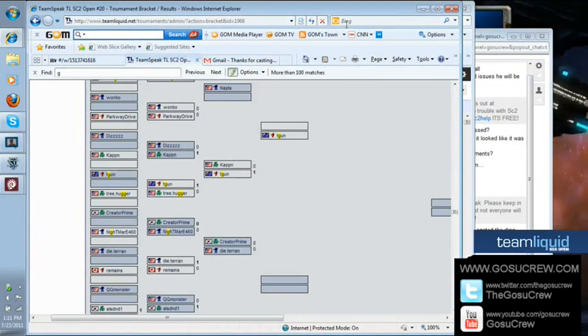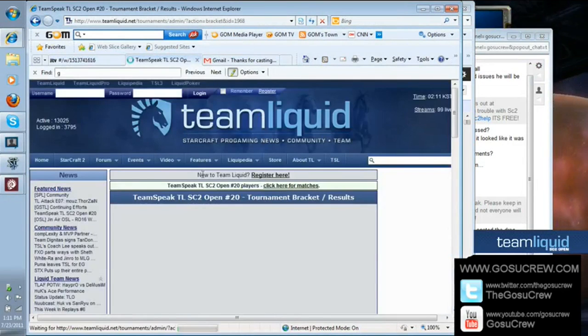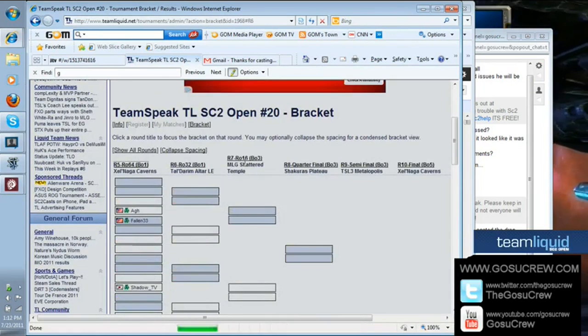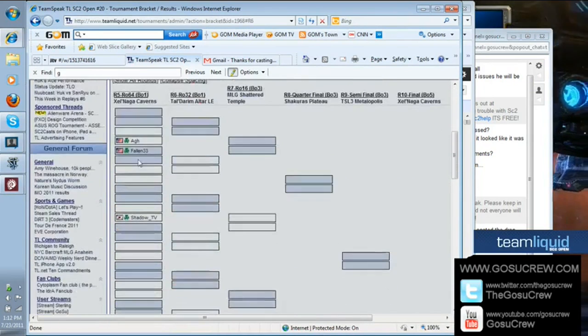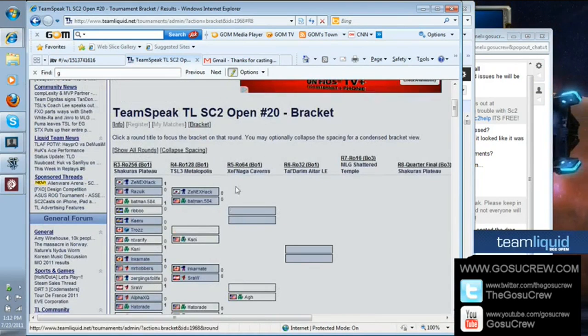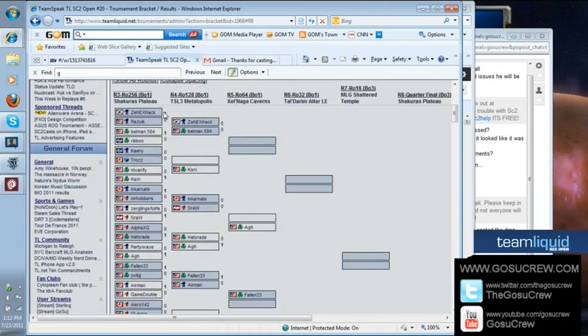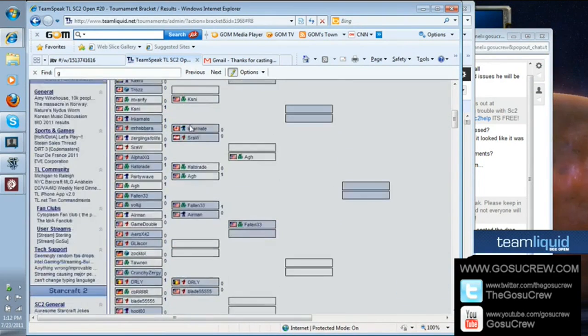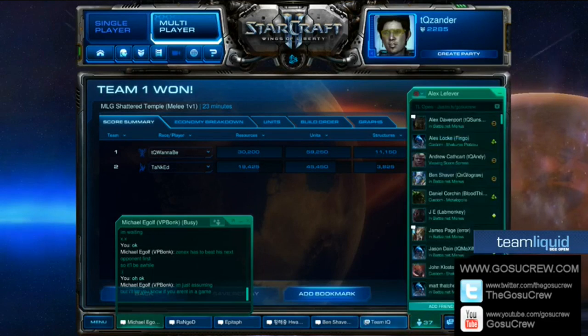Alright. So let's refresh this bracket. And I'll probably go in, I'm just going to round 3 so I can actually read this. Oh wow, it's not even into round 3. Round 5. No, I did not mean to go to round 5. I went to go to round 3. Here we go. Haxum, it's Batman. Ag is going through. Incarnate, ooh. Incarnate is going through.